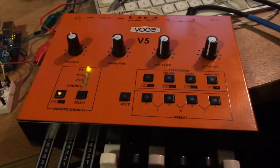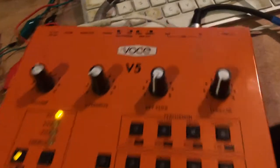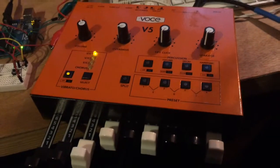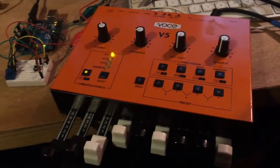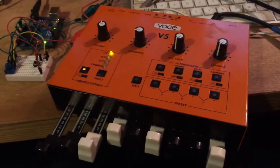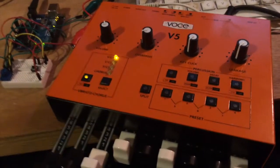I've been trying to figure out how I want to use this in my setup. As you can see, there's no keys on it, so it needs to be controlled via some sort of MIDI input. Obviously I could hook a keyboard up to it and loop anything that comes out of it, or just use it for live stuff. But I currently only have one piece of gear in my setup that is droning the entire time without looping, and that's the Leap Labs Nebula. So I thought it'd be pretty cool if I could build something that will do something similar via MIDI with this module.